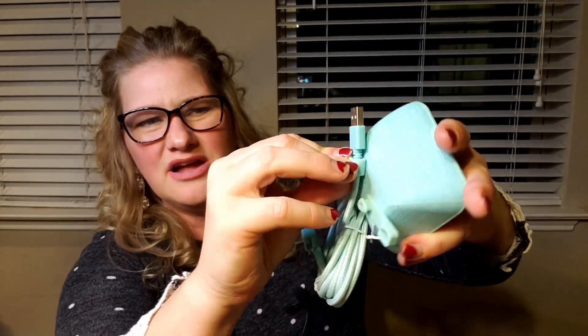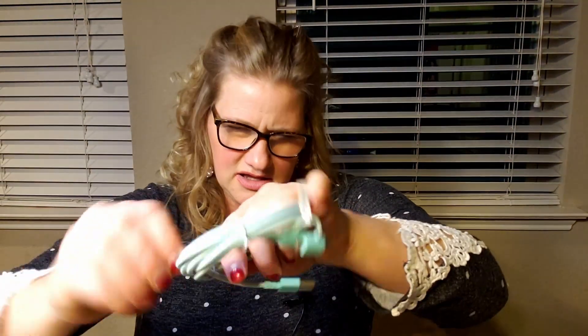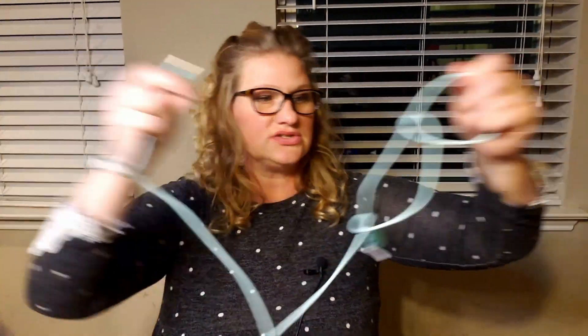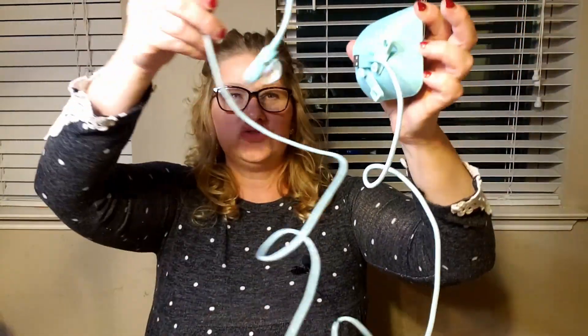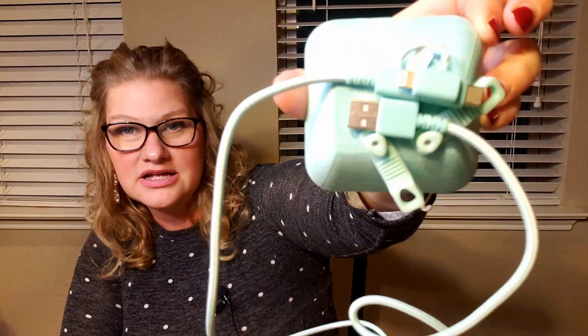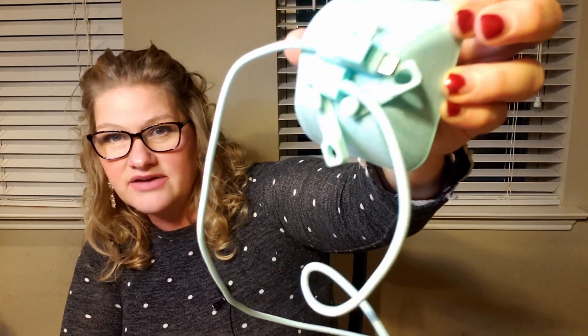If you have a cord that's not magnetic and you want it to sit on there, you can do it just like that. This cord is super long — that is always so nice when it comes to these cables. And you are not gonna lose it; it just wants to grab onto that, it just wants to grab it and it's just stuck right there. Fantastic — love this product, love the color, love how easy it is.